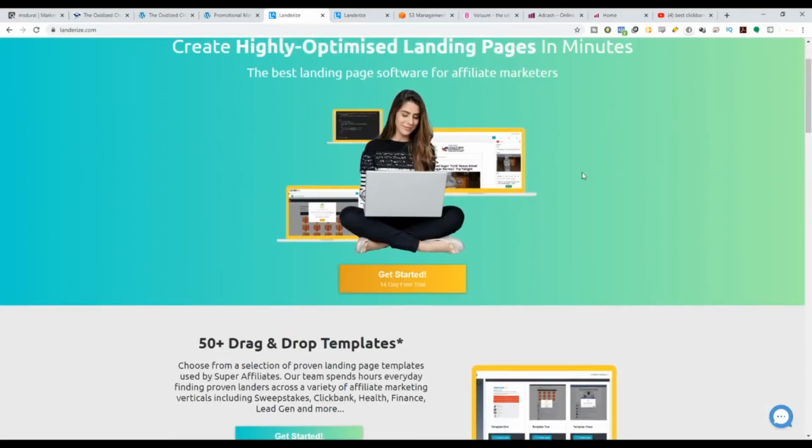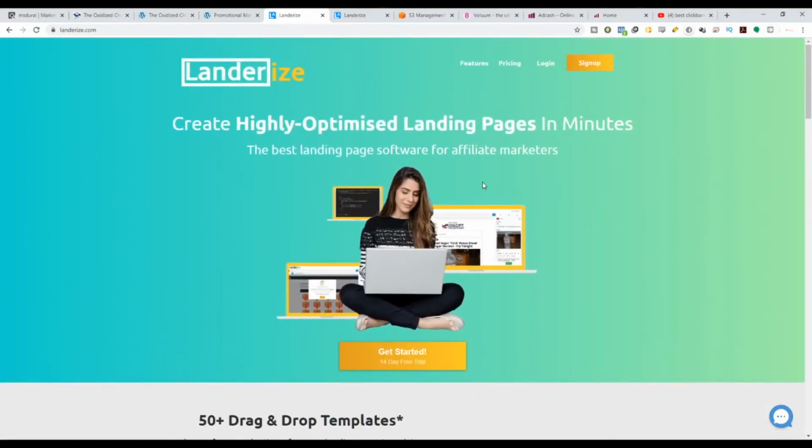But the highlight about Landerize is that you can actually upload your landing page automatically to your Amazon S3. And when you upload your landing page to Amazon S3, your landing page loads very fast, because this is the major issue faced by a lot of affiliates when they're using other landing page builders like ClickFunnels, Leadpages, Instapage, Elementor, and all this kind of stuff.